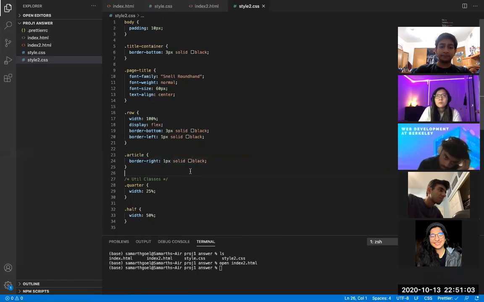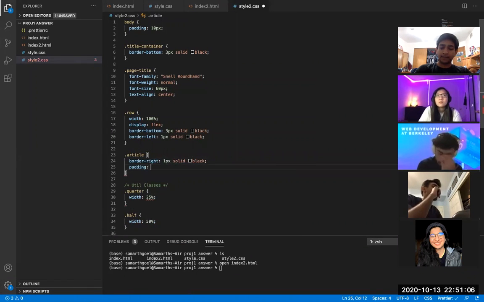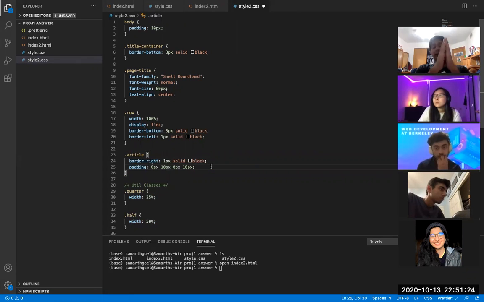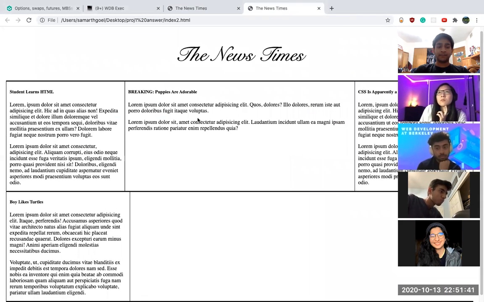So let's put that in. Padding 0 pixels, 10 pixels. Another fun fact, I'm just gonna do this for now. You can also define all 4 directions of padding in one statement. Instead of having padding left, padding right, padding bottom, you can do 0 pixels, 10 pixels, 0 pixels, 10 pixels. And what this basically does is it starts from north and cycles north, east, south, west. So this has a 0 pixel padding for the north and the south, 10 pixel padding for the east and the west, which is exactly what we want. We want a padding on the left and right. So now that that's done, let's check it out. Awesome, looks a lot better.